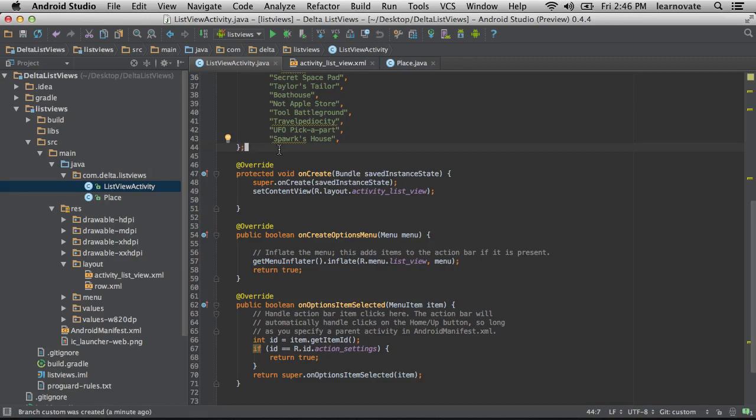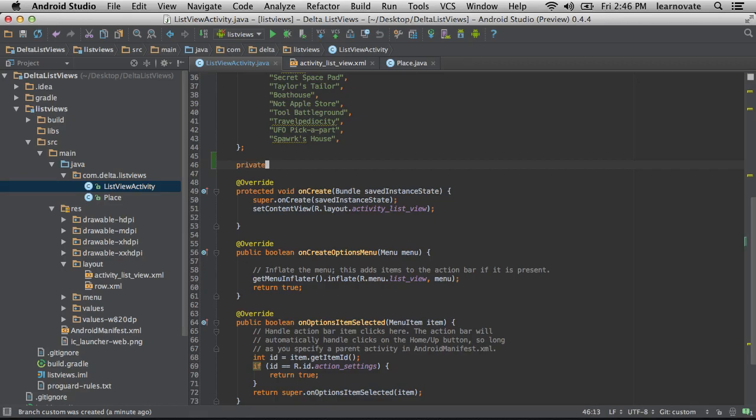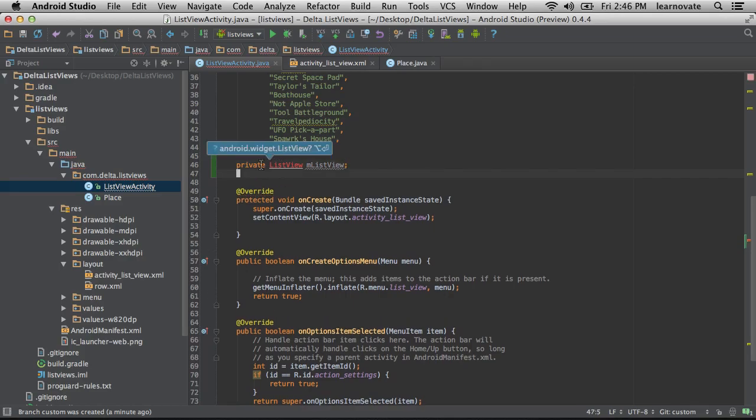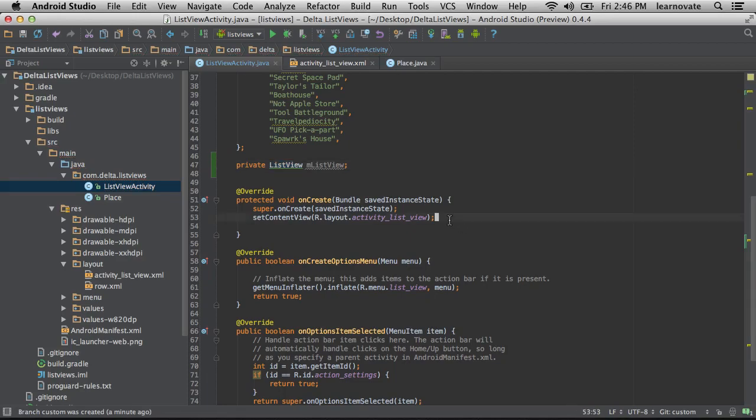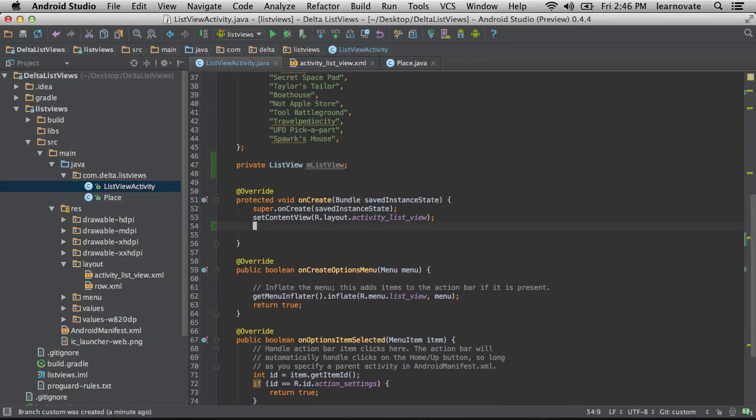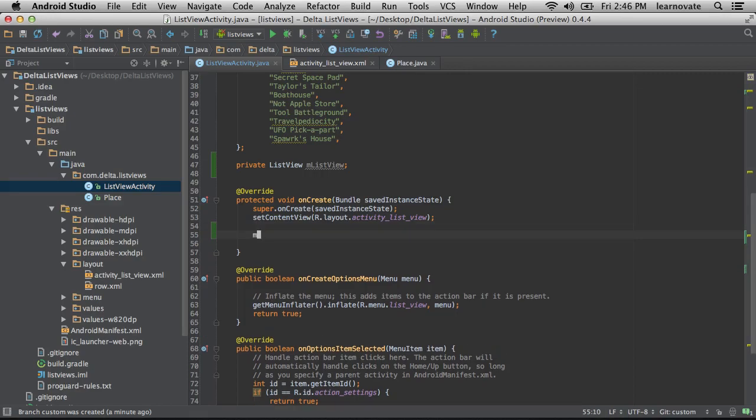Are we using the same data set? No, this time, and I think I might move the cursor up on it. Maybe not. We're using the bit above it. So the last one we were using the string array. This time we're actually using an array of place objects. And every time that you make a list view for anything in the real world, you're definitely going to have a data class anyway. So this is more realistic anyway.